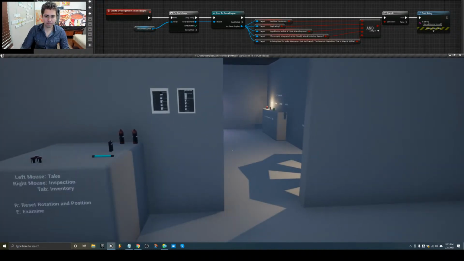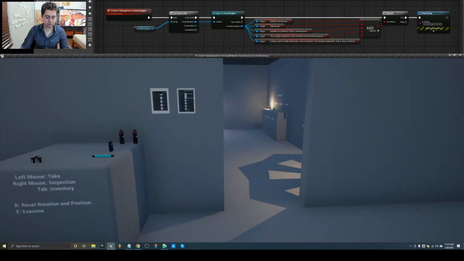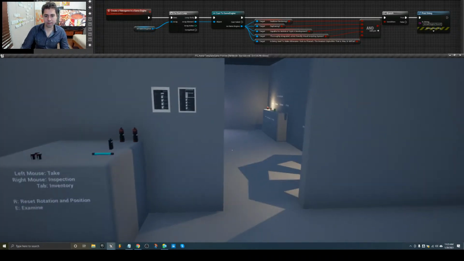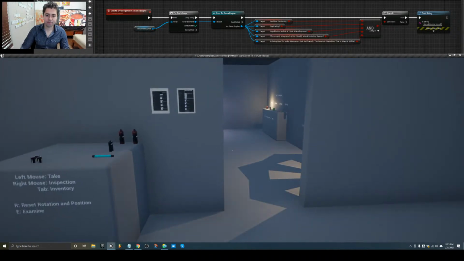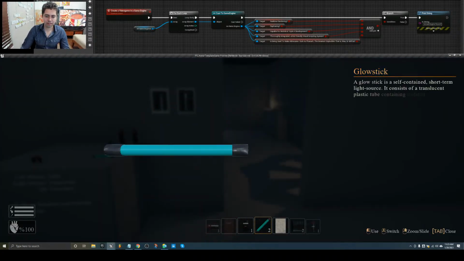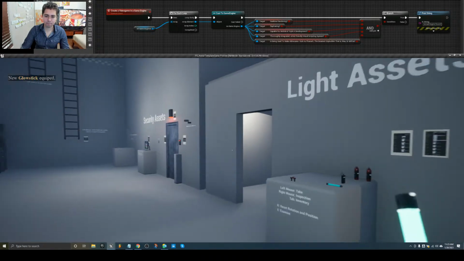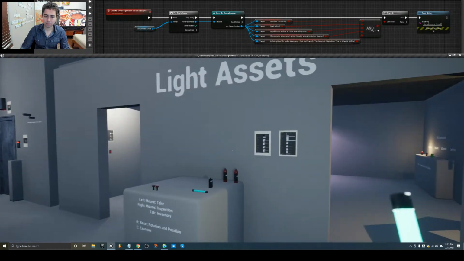Oh, they got leaning as well? Yeah, we have leaning. You can go like that. And then that's Q, and then E goes that way. So if I go here, I really like the lighting assets they got in there. You see light assets in there.